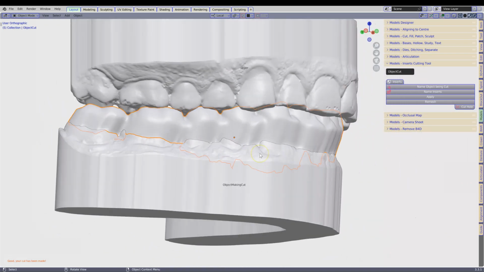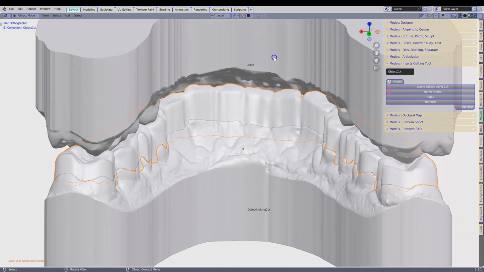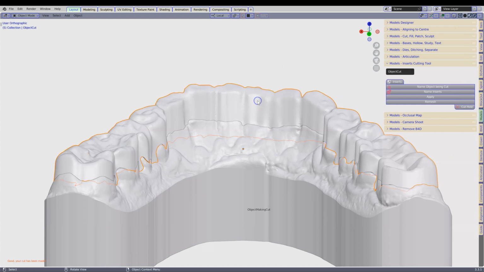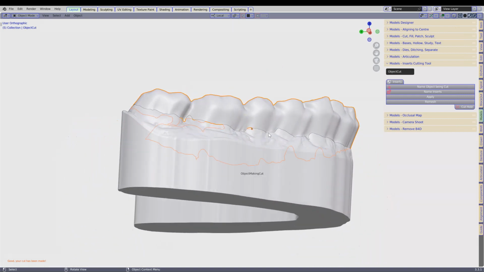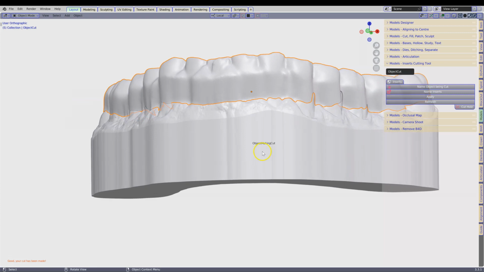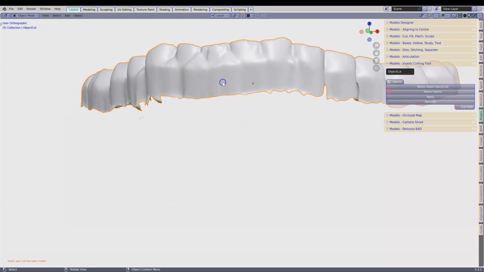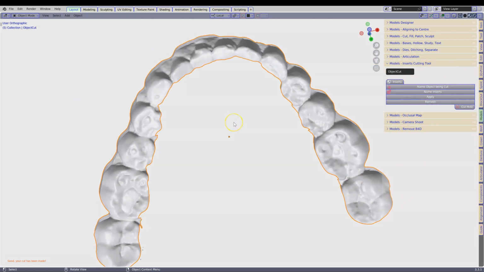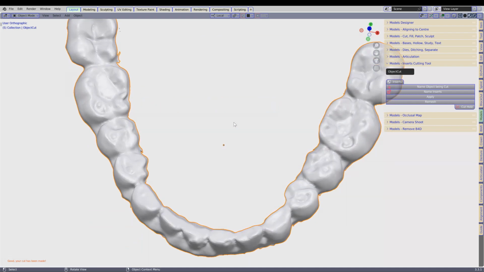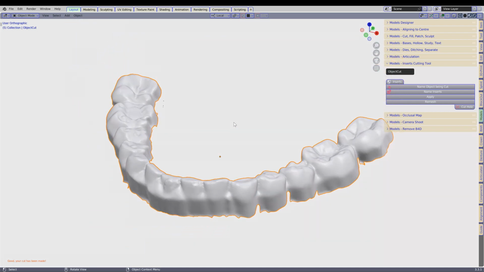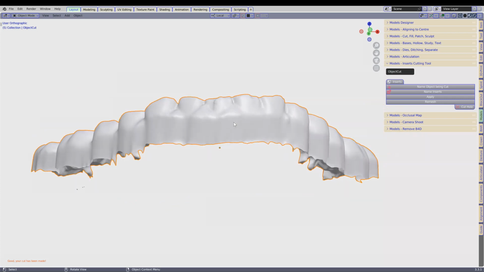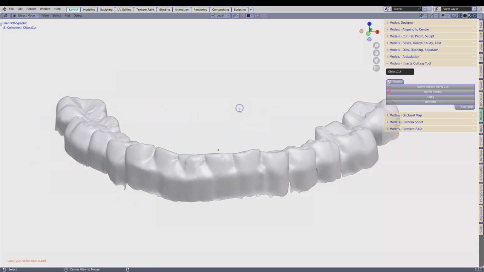Now what we are left with is an occlusal surface of the patient's existing teeth. You should be able to print that and even bond it on temporarily so that the patient can get used to the new vertical dimensions.